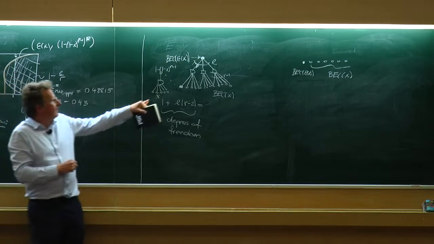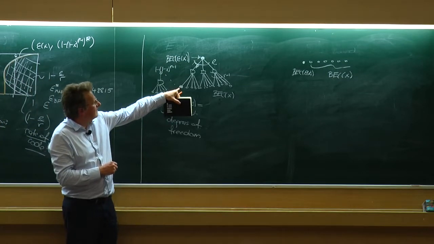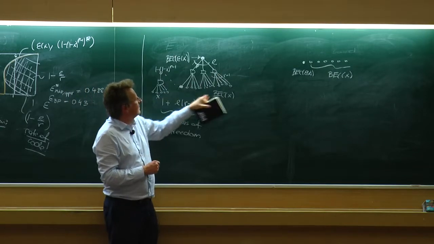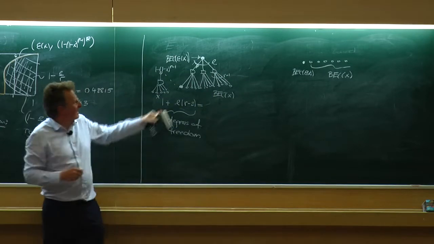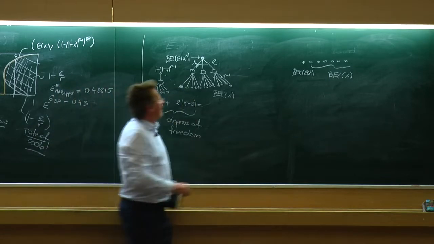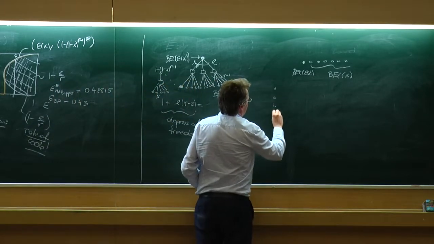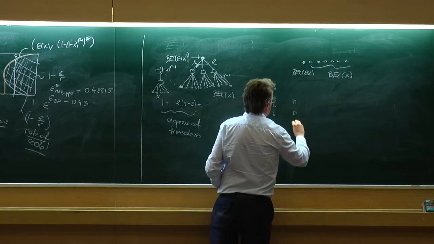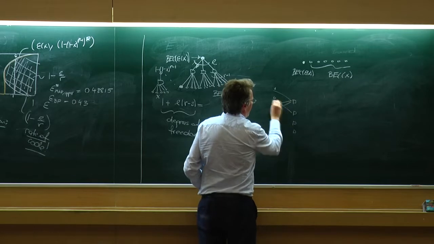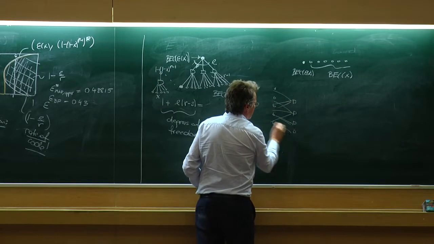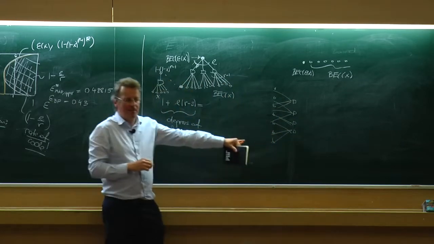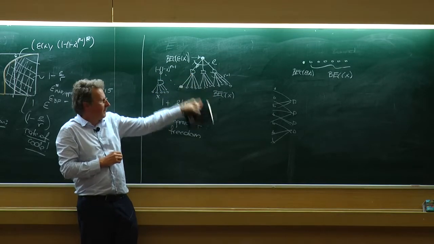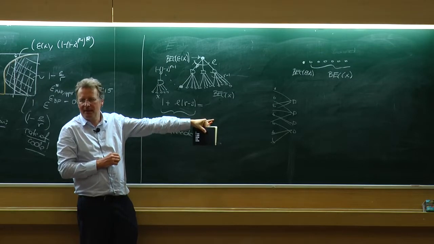Okay, so let's maybe start again. I'm looking at this code, okay? I've drawn this in a funny way, in which the variables are like this, and then my check nodes are like this, and I have a certain number of connections that come in here. I've just not drawn it in this bipartite manner because it's easier to see that it is a tree this way, but I could have drawn it like something like this, right?